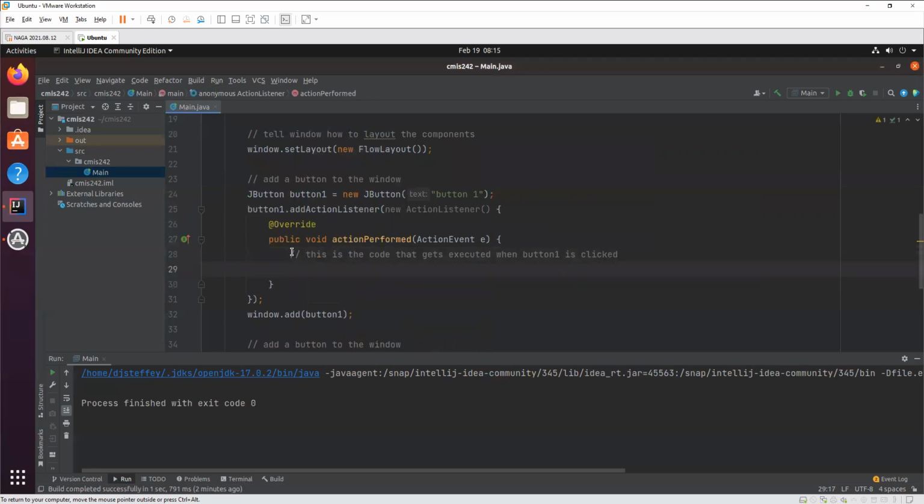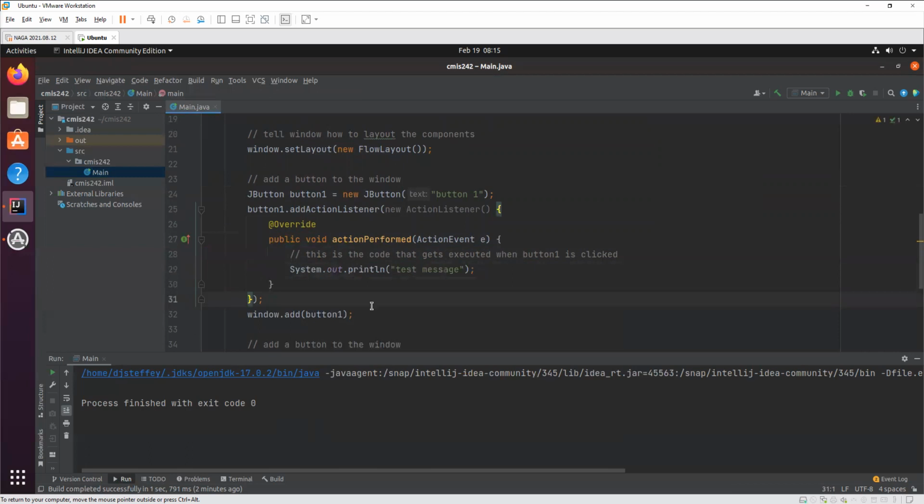So we have this action performed method. Whatever we put inside of this method, that is what happens when I click that button. For testing it, let's just print something out. Let's say it's a test message.